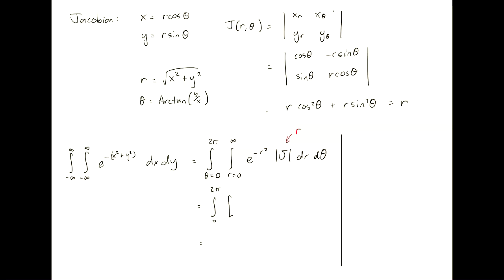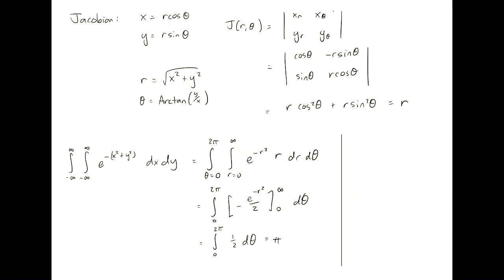2 pi. But now we have an r here, and this is actually an integral we can do. So we have an r here, and now we can do a variable transformation, because I can let s be r squared, and I can do a single variable transformation. I'll let you integrate that yourself, but you get minus e to the minus r squared over 2 from 0 to infinity d theta, which is, you can hopefully see, the integral from 0 to 2 pi of a half d theta, which is equal to pi.